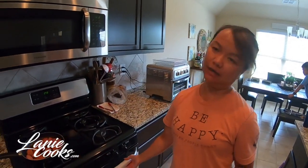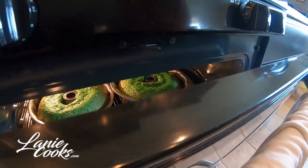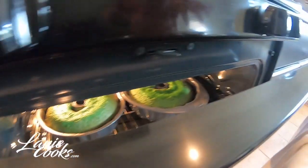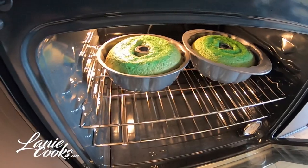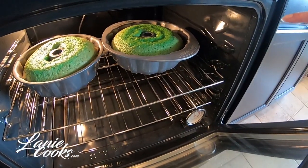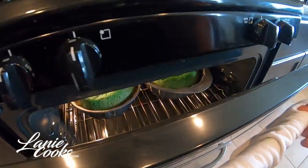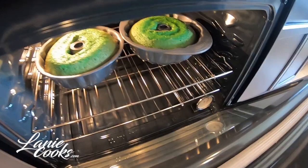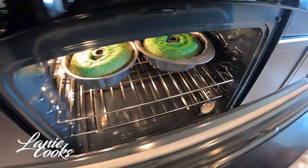So 45 minutes have gone by. I just turned off my oven, and what I'm going to do now is leave the oven door a little bit open so the cake will continue cooking with the residual heat without the oven being on at 350°F. The reason is the top is still a little bubbly, so I want it to cook all the way through before I take it out. We've got a nice brown-looking shape in there, and when you turn it upside down the mold of the pan will make it look nice and pretty.